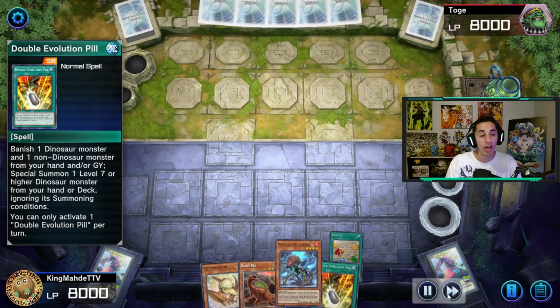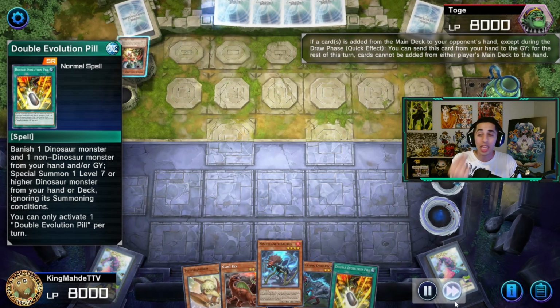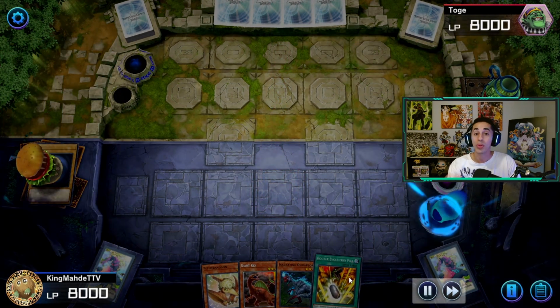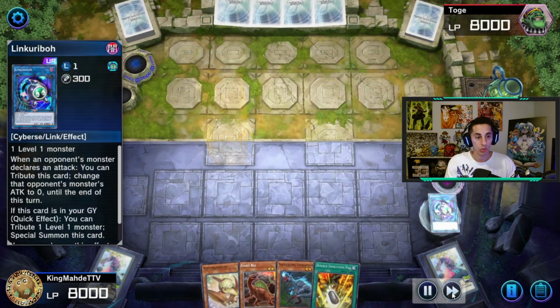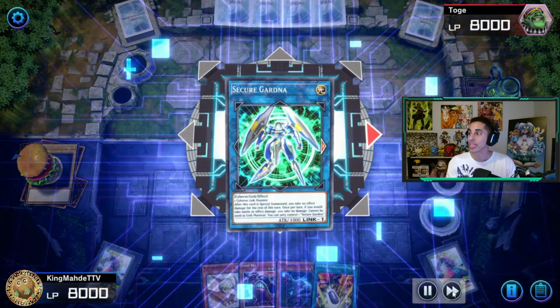We're gonna activate Fossil Dig, and you know what they're gonna do? They're gonna activate Droll and Lock Bird in 2024. Come on now. That's okay. We're gonna Misk. We are going to summon Arch, but we can't pop anything, remember, because we have our 1 copy of Pill in hand. We're gonna go into Link Karibo, okay? Then link that off into Secure Gardener. So don't worry, guys. Everything is under control.